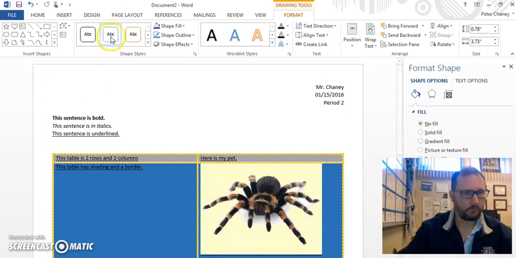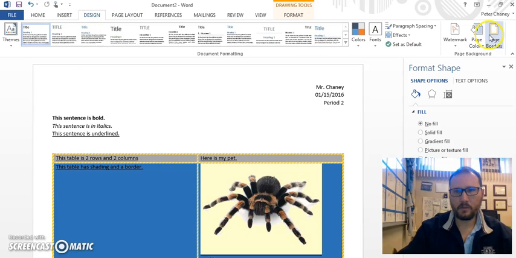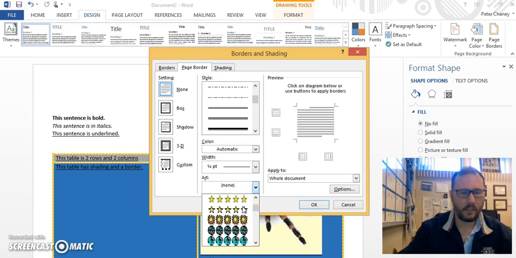One last thing. Let's do the page border. So that was on the design tab. Here's page borders here. You're going to make sure it's on the page border tab. We used this one before. You need page border. So let's pick, oh, and I want you to make it an artistic one. So here's all the funny looking graphic ones, and I bet you there's not a spider. That would be cool if there was.